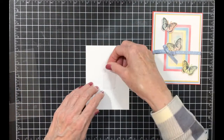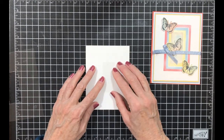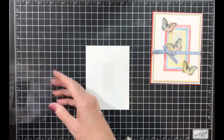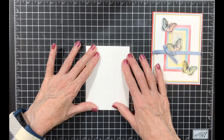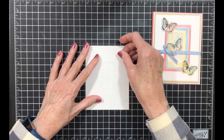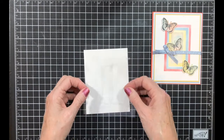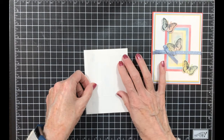Sometimes what I'll do is I'll take this piece and I'll put it down, make sure it's where I want it and it's straight, it's evenly spaced. I'll stick it down, and then I just put this one on top and stick it down, and it's not on there straight. Okay, now it's still not on there straight. I'm trying to stick it down too soon. All right, now I've got it.